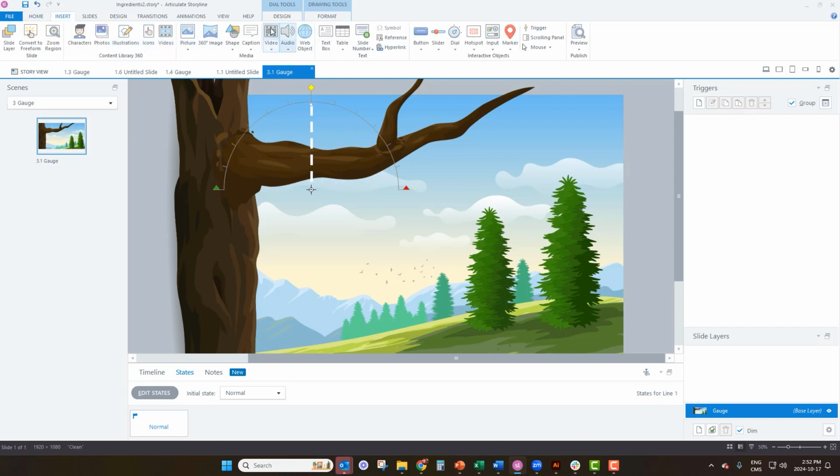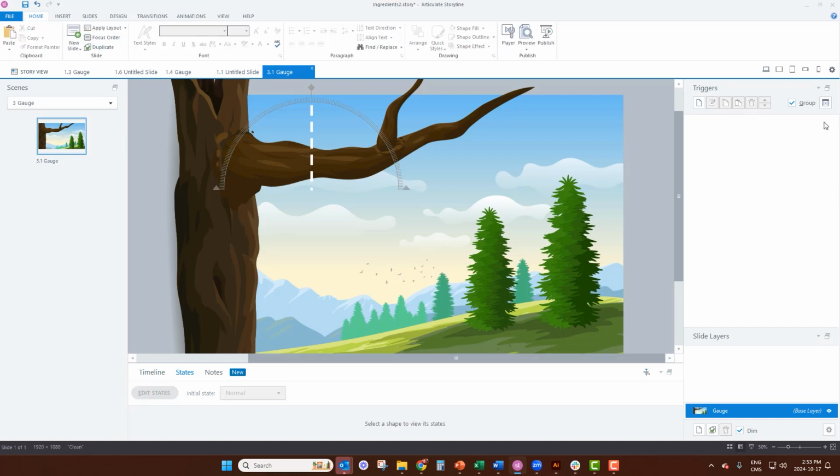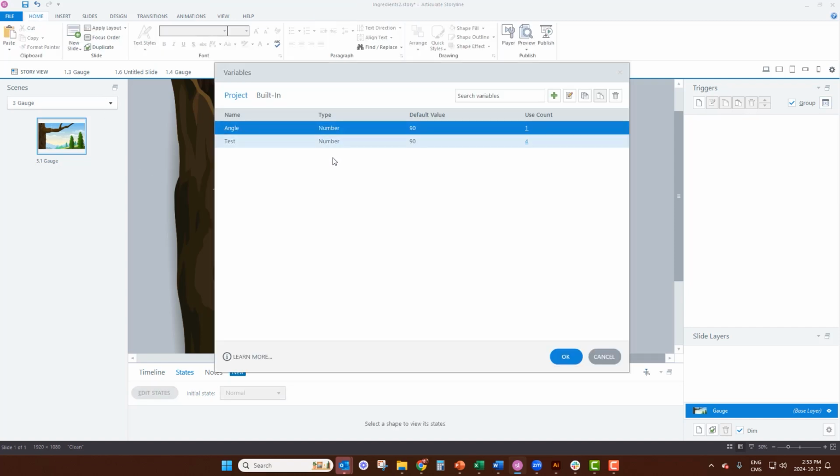The next thing I want to do is make it so that there's not only 12 possibilities, but I want all 180 possibilities. So 180 degrees here. So now it goes from 0 to 180, and the initial value we'll put at 90. So when the game starts, it's going to be nice and vertical here. And as you can see, whenever I'm moving this dial, the variable line 1 is the one that's going to change, but I want to change that to have a name like angle. So now the line 1 variable has been changed to angle.